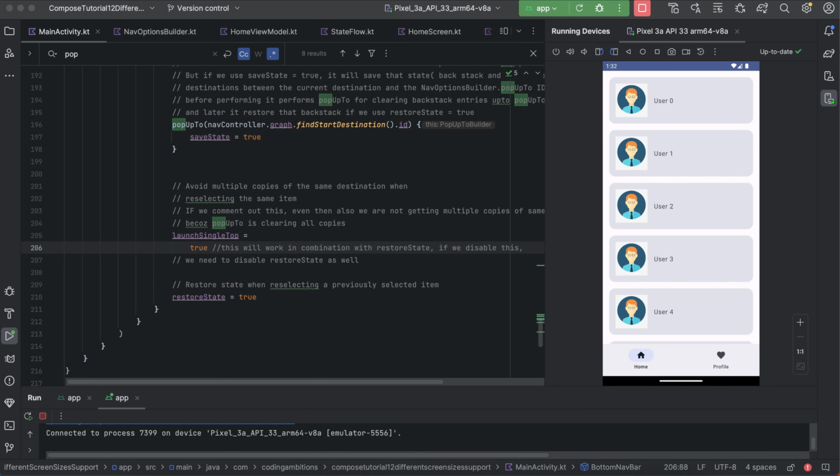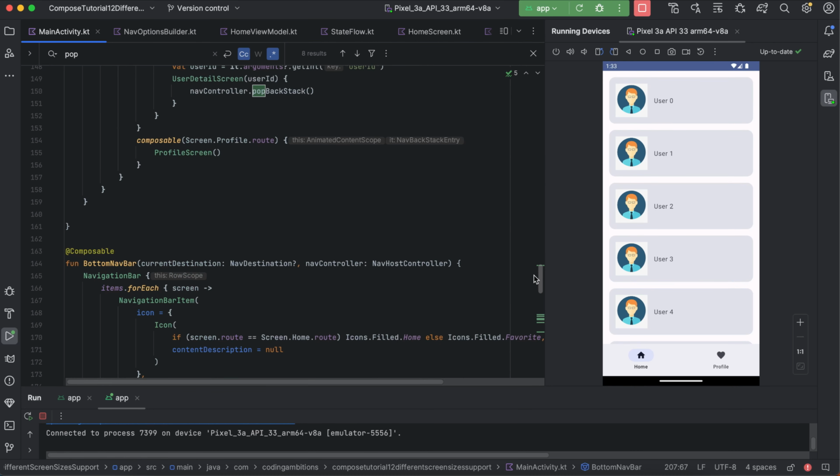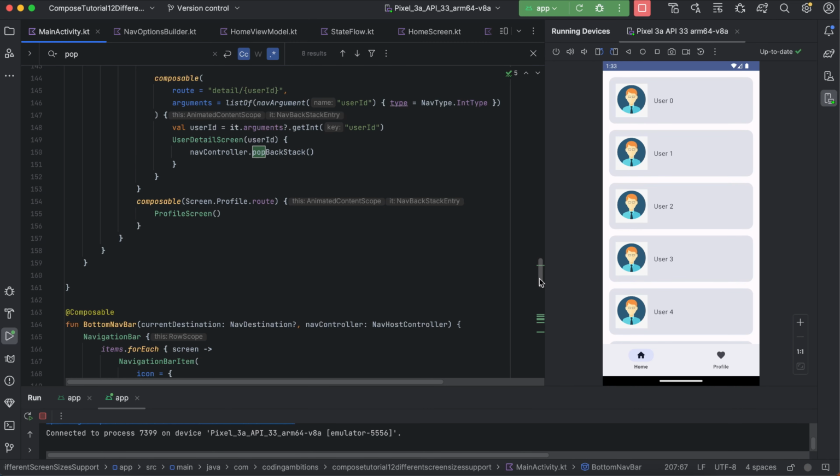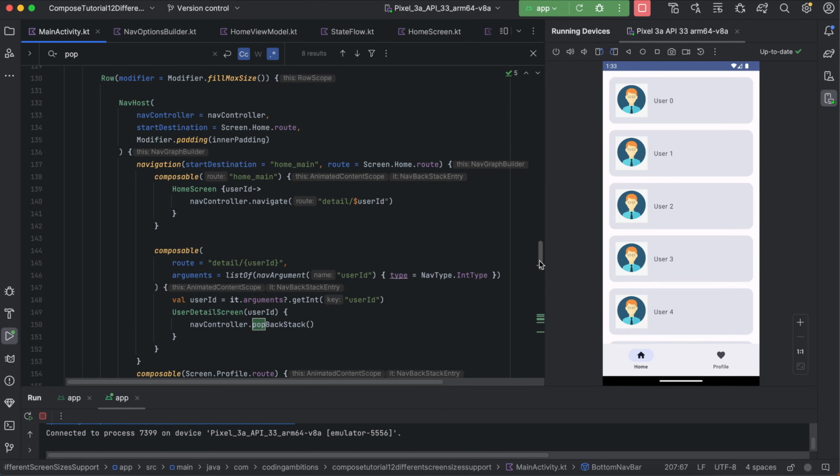Hi guys, welcome back. So today we will learn about how we can adapt our app to different screen sizes in Android. For that I have written some code already. This is code we have already written from scratch in other tutorials, so I have reused it so that the video will not be that long. If I had done this from scratch, the video would have been very long.